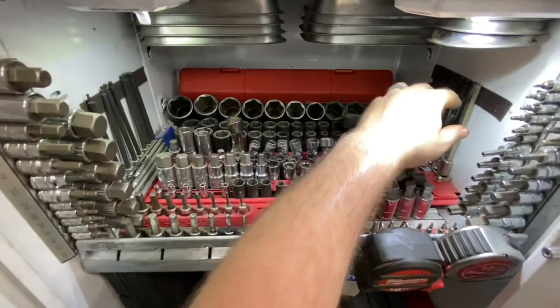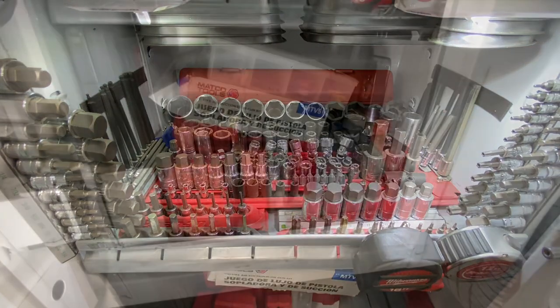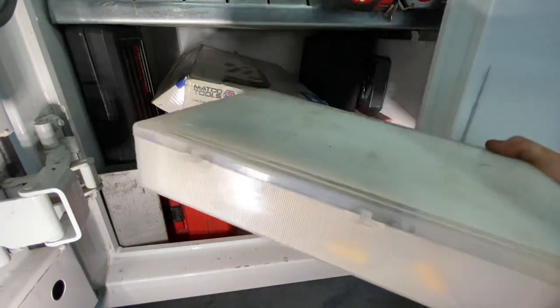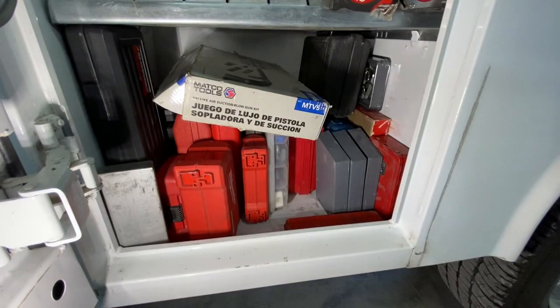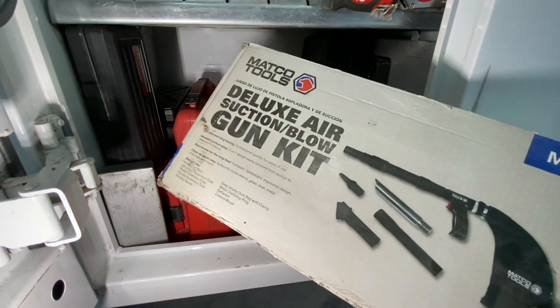Oh, I think I missed some Allens over here. Okay, and here we have a Deere back probe kit. Matco vacuum.